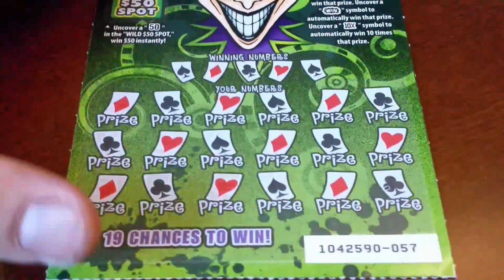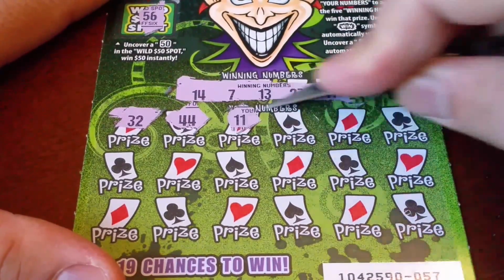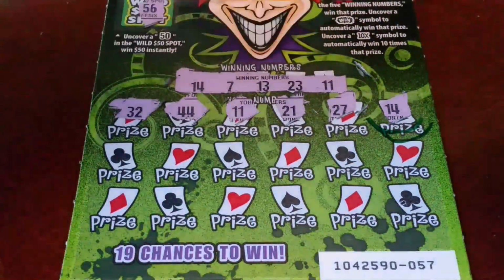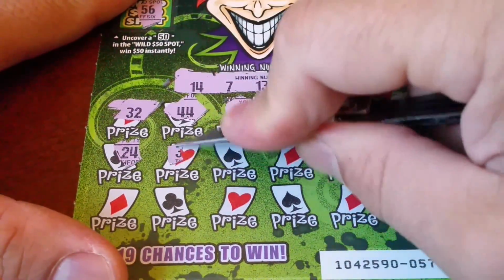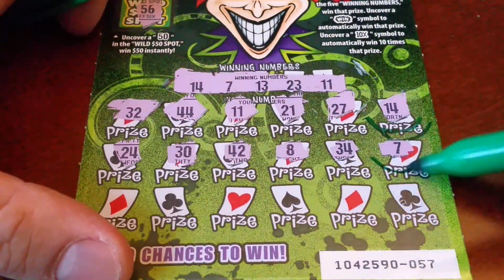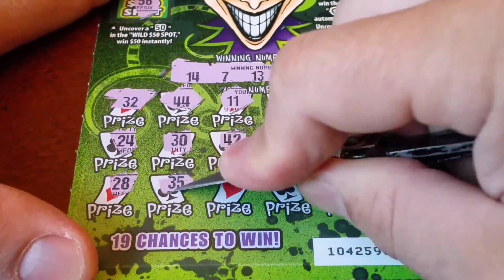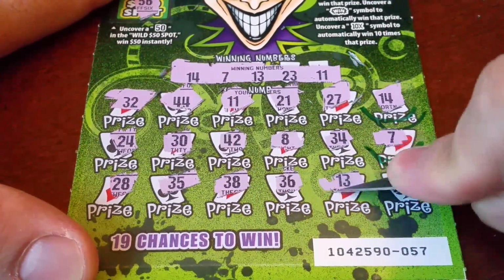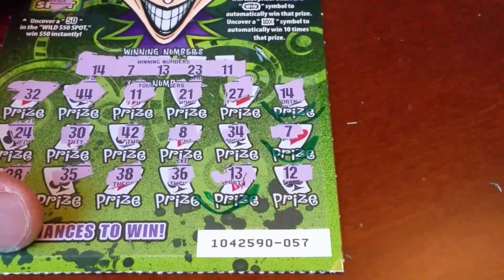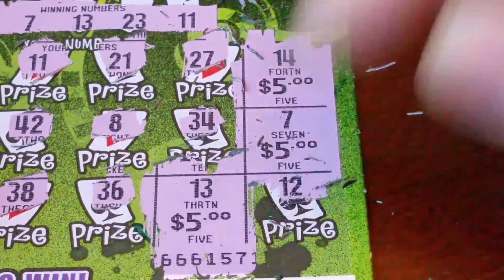3 cards left. 57. 32, 44, 11, 21, 27, 14. Match. Be the one, be the one. 24, 30, 42, 8, 34, 7, all right, 2 match. 28, 35, 38, 36, 13 is a match, and 12. So 3 match. Get in there for you guys. Baby zeros, 2 fives, and another 5 for 15 on 57.